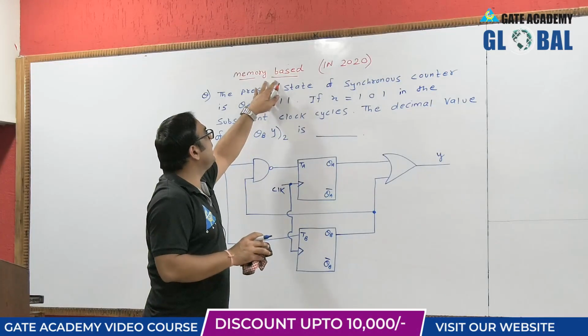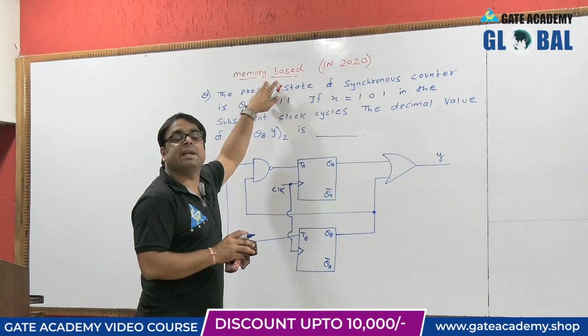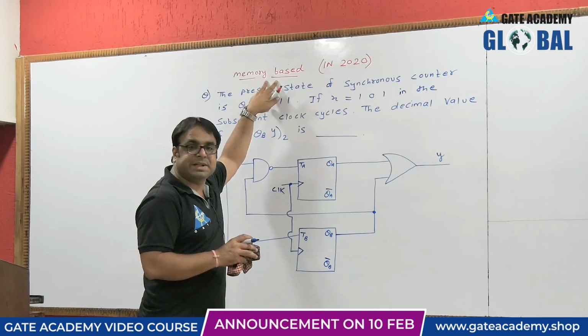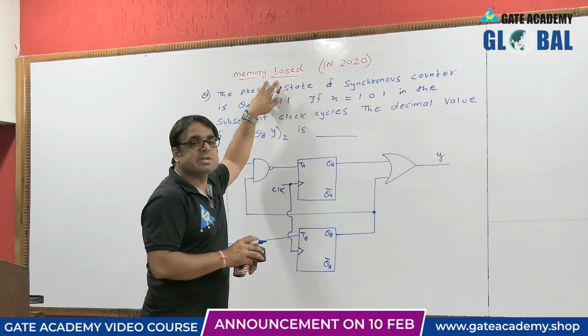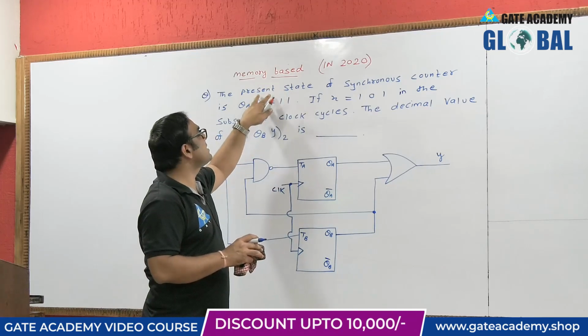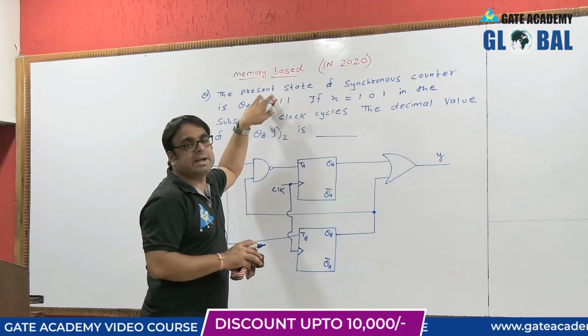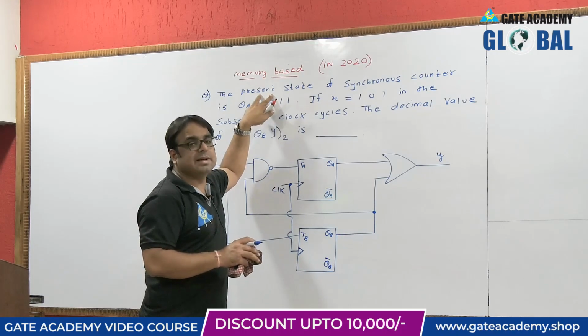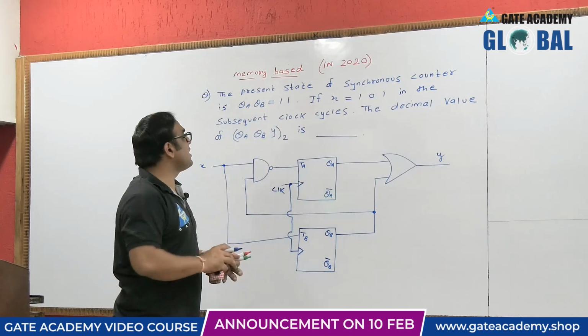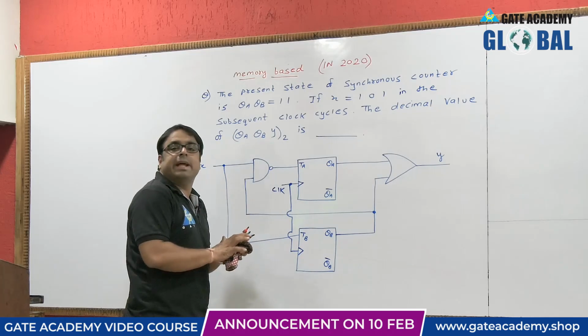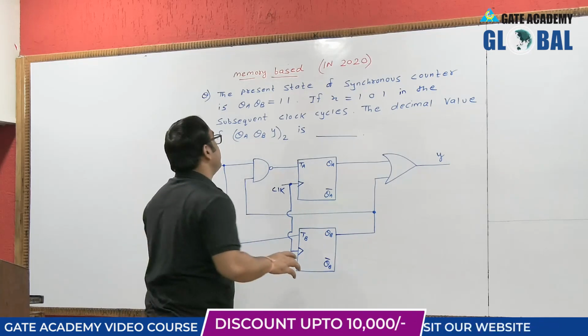We are discussing the memory-based question of GATE exam 2020 instrumentation branch, which was held today only. This is the sixth question of digital electronics based on sequential circuit, and the topic is synchronous counter. Let me first read the question for you, then we will discuss the solution as well.